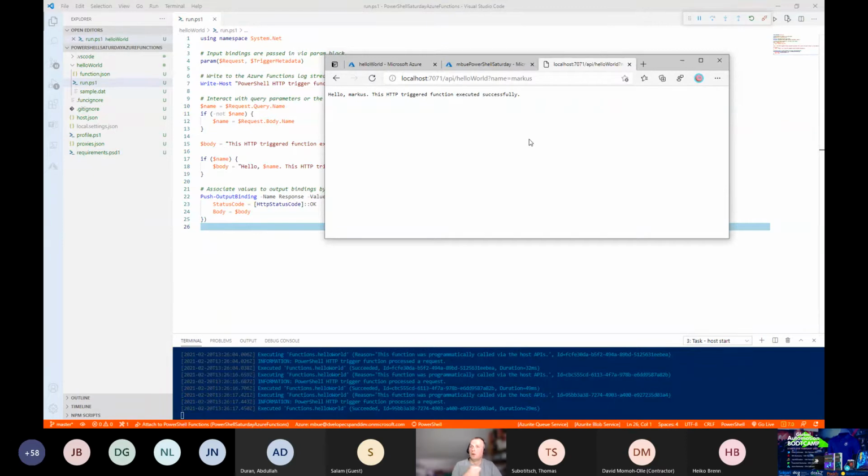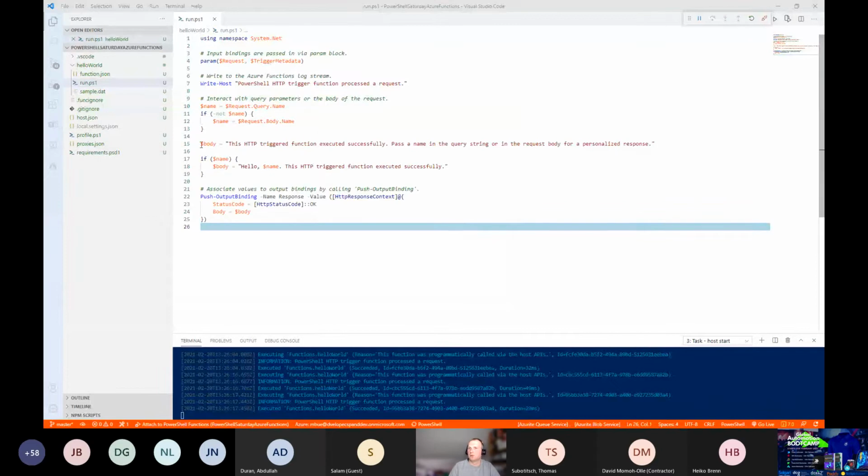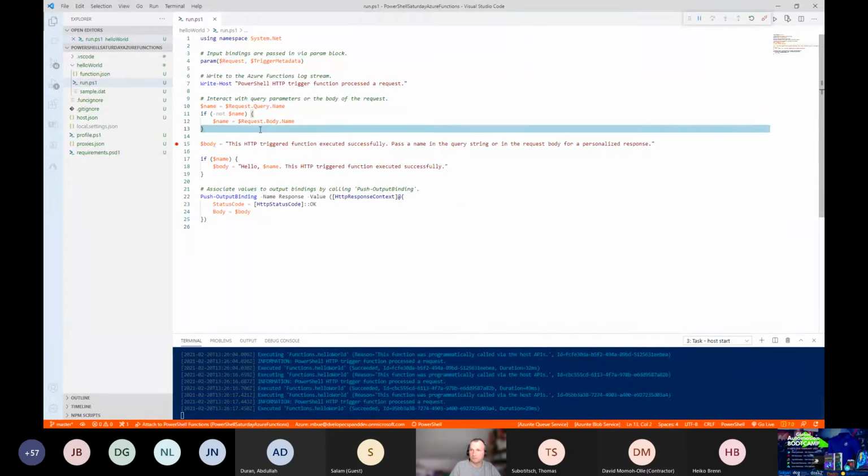Okay, cool. So this might be the way we want to go forward, creating our functions directly in Visual Studio Code, because now it's definitely easier for us to, for example, debug, setting a breakpoint here. Oh, sorry.